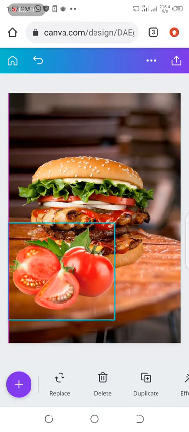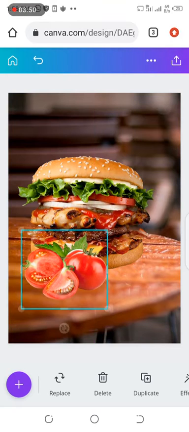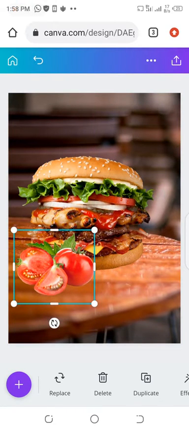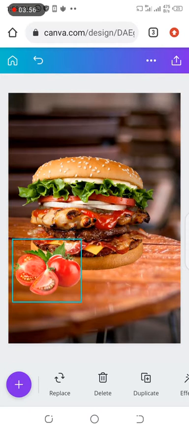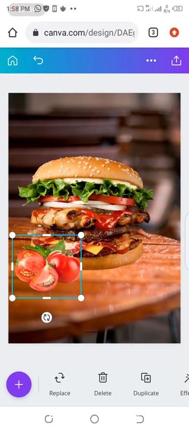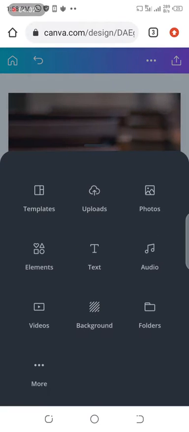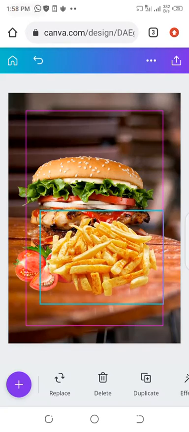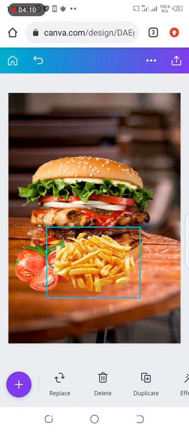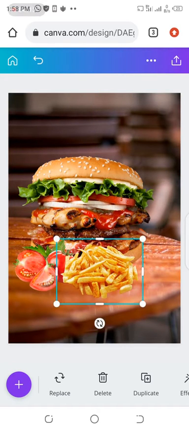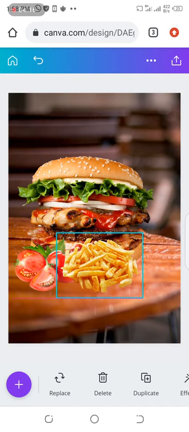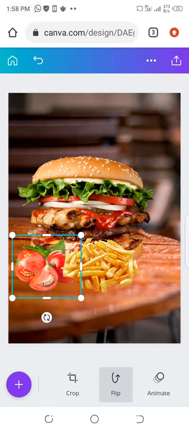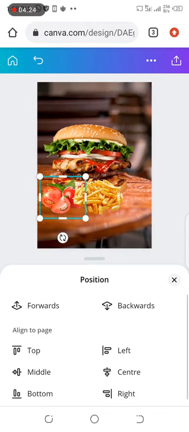All this you can get it in Canva, but I'm not using the pro version, so I'm limited to some things. That is why I go to cleanpng.com to download the transparent background. So I click on it again. I bring in my potato chips. So you just position it in a way that it will look as if it's sitting on the table. So this one is covering some parts. So let me click on the tomatoes and bring it front. So I'll position it. I'll bring it forward. That's it.